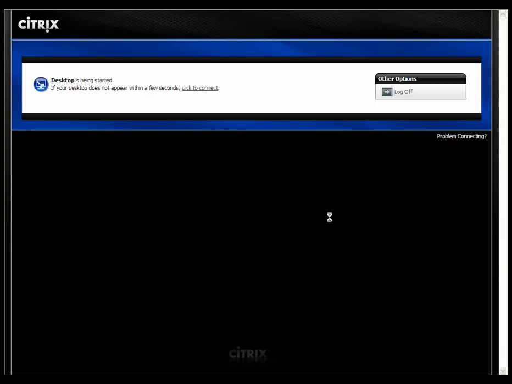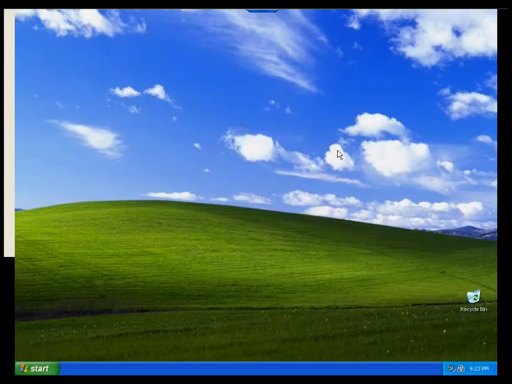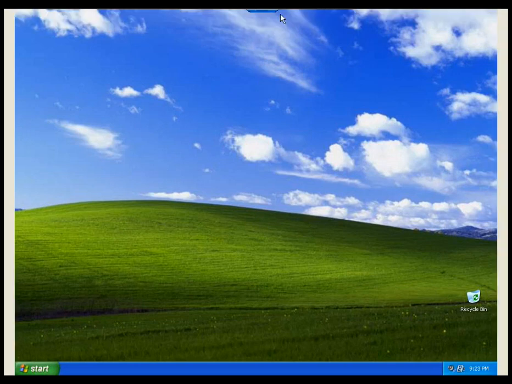And at that point, the desktop receiver, the client, is going to start up and get me into my virtual machine. So now this machine is a virtual machine running through the whole Zen desktop infrastructure. And again, I'm on the endpoint device here, where about all I can do is use my virtual desktop. There's no access to the local machine.